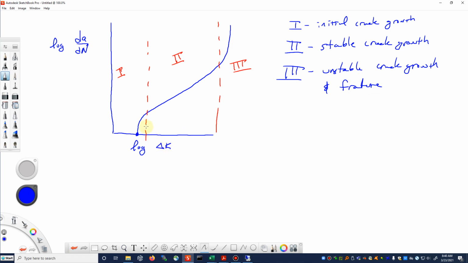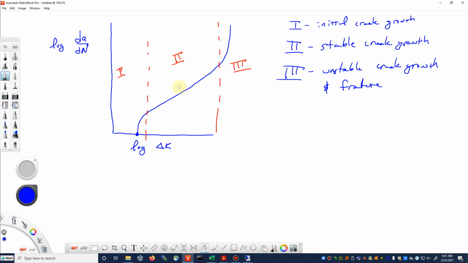All right, remember again, we're on log scale. So if we initiate the crack over here, there may be a few hundred cycles where we have this rapid but decelerating crack growth. In comparison to what goes on in this region, this number of cycles is probably insignificant. The time it takes to initiation, we can incorporate that with our stress life or our strain life approach to fatigue. So we're not really going to worry too much about region 1 for fatigue crack growth, or for the fatigue life of the specimen.